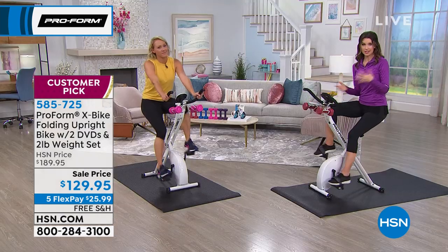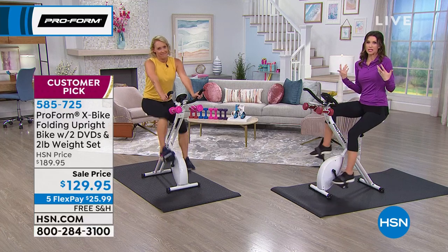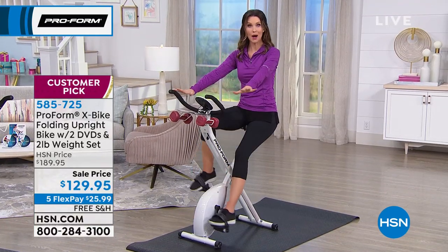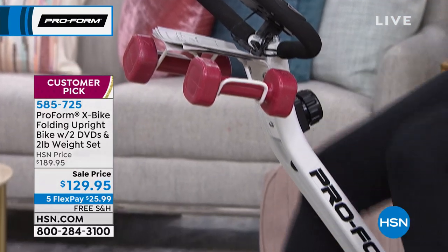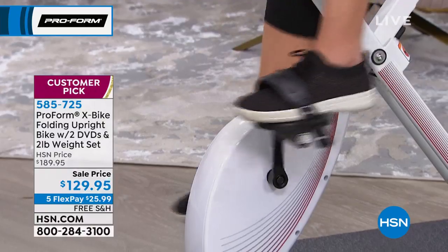If your goal is to lose the inches, lose the weight, get into a smaller dress, or even just do pushups because of your arms — this is a full-body workout. It's going to give you benefits you didn't even think about. You want to sleep better, be more focused at work, have more energy? This is the way to do it. It's $25.99 to get home.